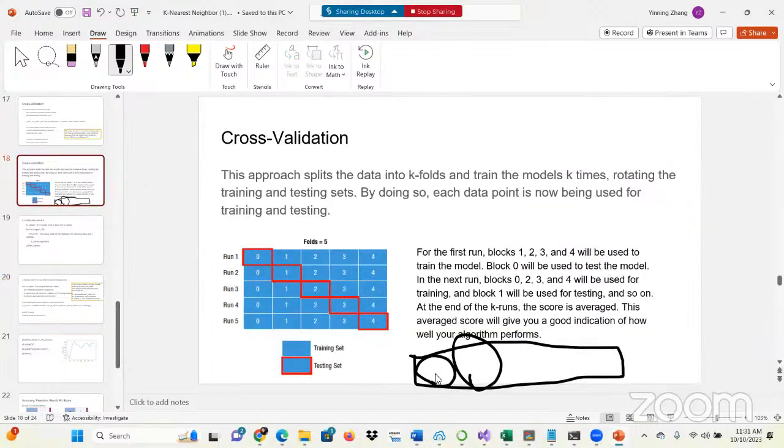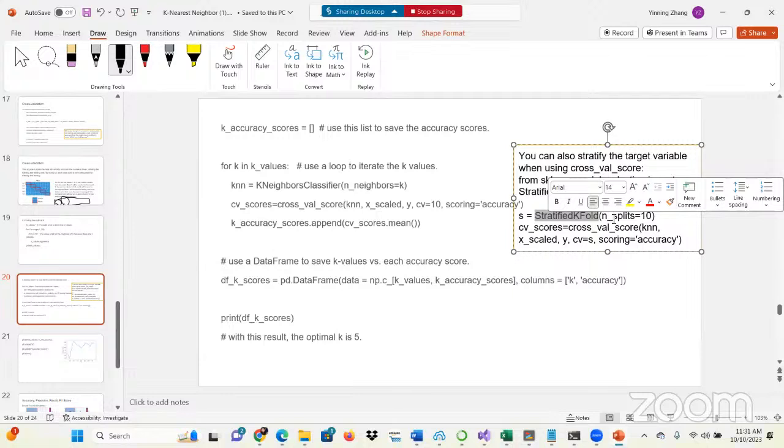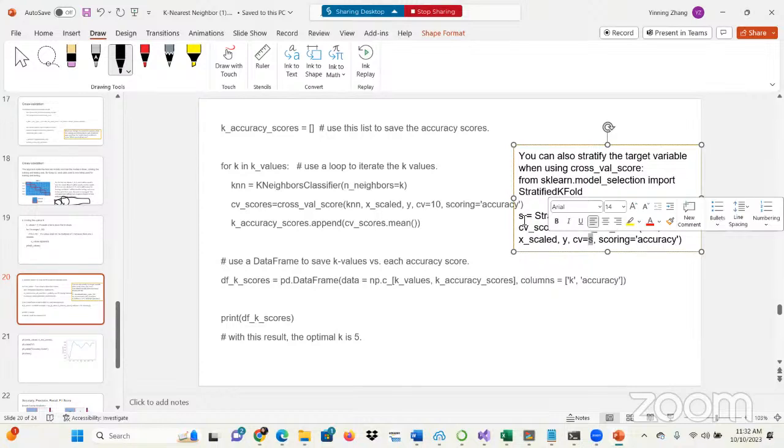If you don't stratify, what will happen is that when you pull out that 10% or 20%, this testing data could be all the same class, and that's what we don't want to happen. We want an equal amount of each class in each testing fold, right? So that's called stratified, right? So here, what we could do is add this code, stratified k fold, right? And this number should be the same. This S should be from here. Cool. All right. So that's the stratified k fold.